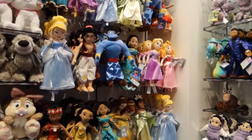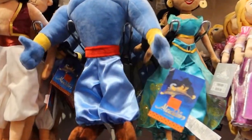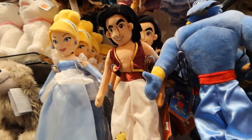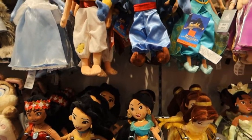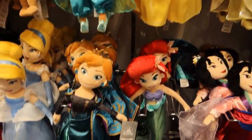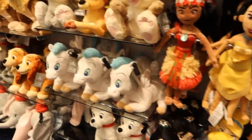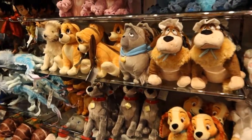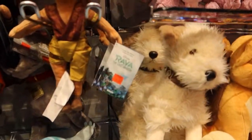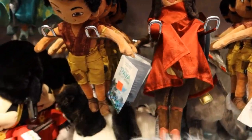As usual you've got your wall of teddies, but a few of them I can see red stickers on. Genie here is £16.80 and Aladdin is £12.80 — I suppose Genie's worth more because he can give you wishes. Anna's also £12.80. I've got some Raya ones — they're quite new — at £12.80, and £16.80 for Raya herself.